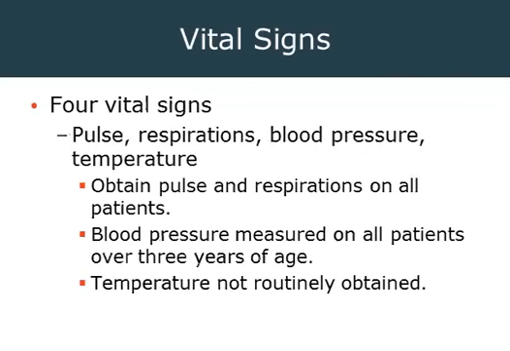We're going to obtain pulses and respirations on everyone. We're going to obtain blood pressures on everybody over the age of 3. We can do it on patients under the age of 3. One of the biggest issues, though, in most cases, is we may not have the appropriate size cuff for the little ones. Temperature is not routinely obtained, but like I said, it's something we should be doing. That's the full assessment, and it can actually tell us quite a bit.